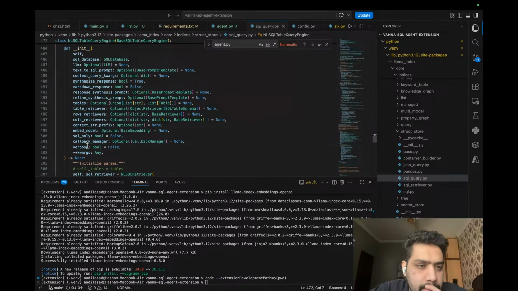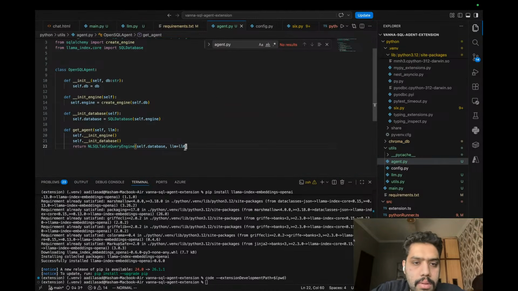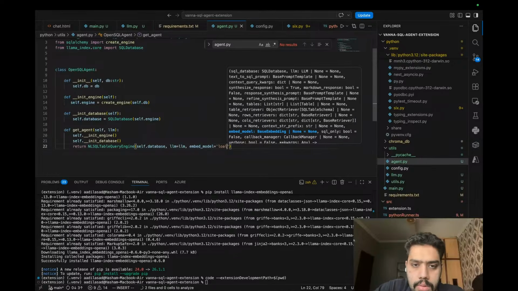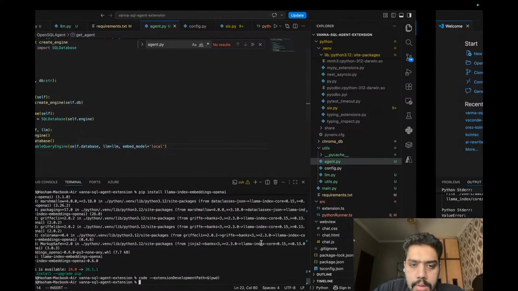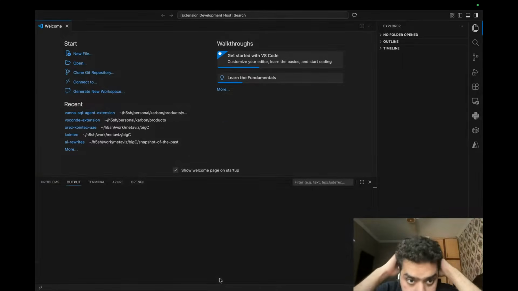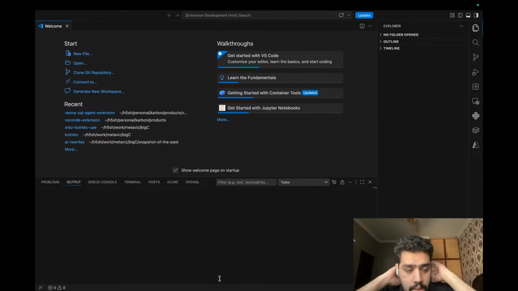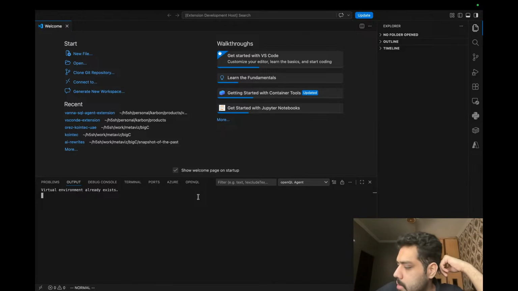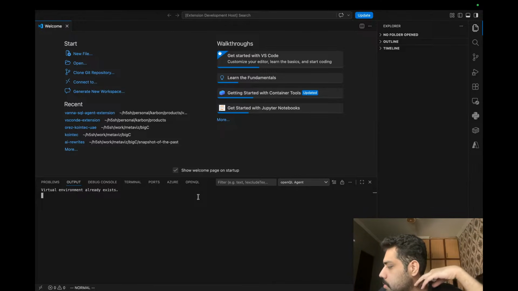Embedding model. If I do a thing, let's go to insert mode and do embedding model and we do local. I think that should cover it up. Since I won't be asking for embedding and all that models, it's just a simple extension. Let's keep it simple for the first launch.